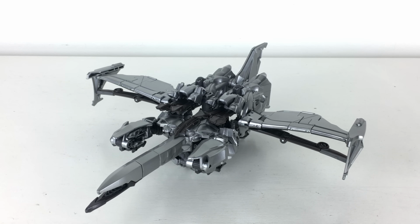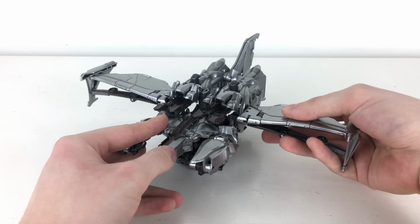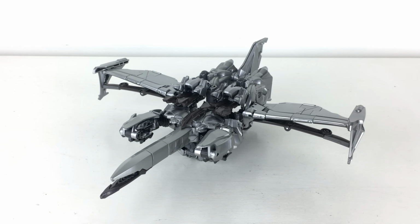I think that transformation is incredibly enjoyable to go back and forth from. All you've got to be wary of is chipping the silver paint. If you are delicate and take your time with this figure, you should have no problems chipping the paint whatsoever, and we are left with a very nicely looking alien jet mode that strongly captures Megatron's appearance from the first movie.